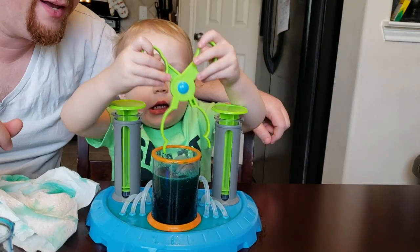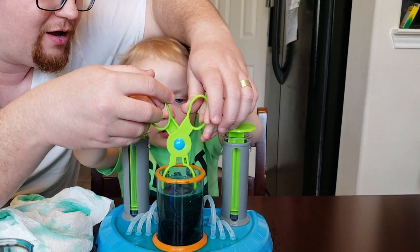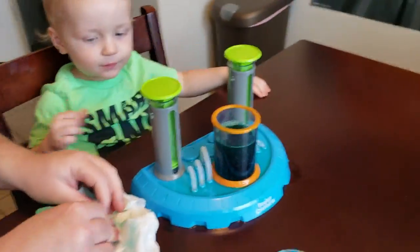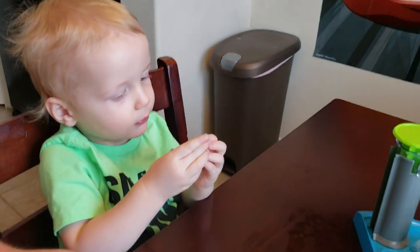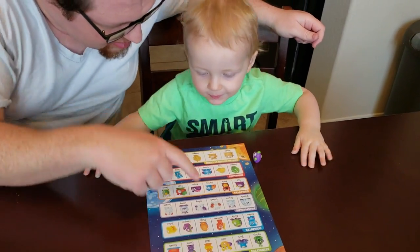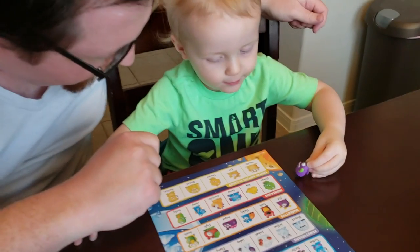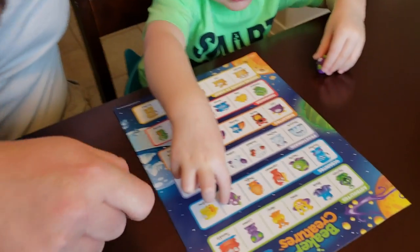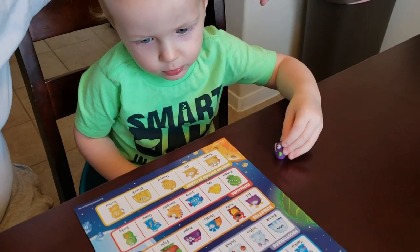Jackson really enjoyed the collectible side of this as well. We ended up getting Crooper, which is from the Oceanite family. You can kind of tell what family you're going to get based on the color of your reactor pod — we picked the blue one. He has one left that we're going to use later. As soon as he got his little Crooper and we finished up, he took Crooper upstairs and put him in his schoolroom with the chart.